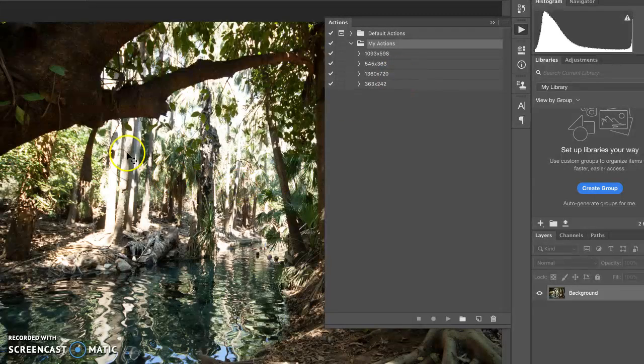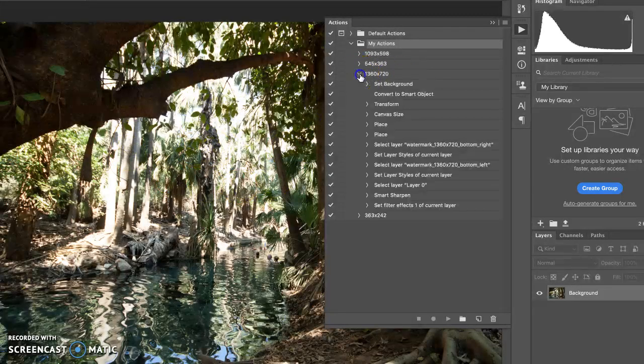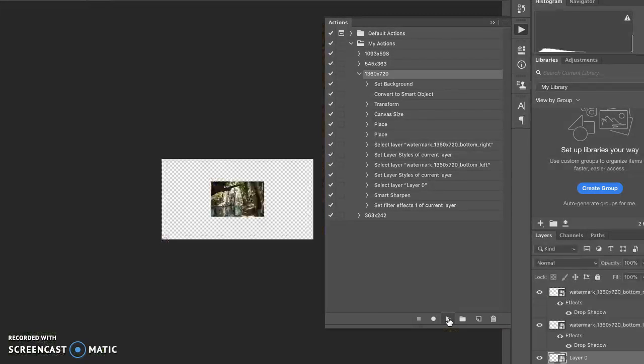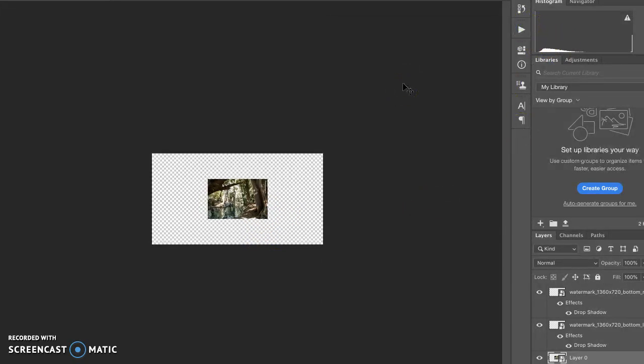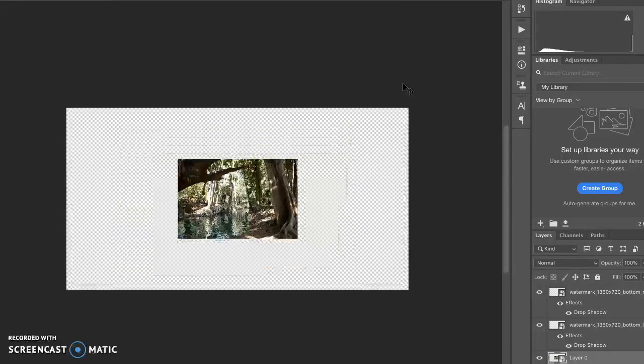So I've just got a random image here to use, and running this action will readjust the canvas size to this size, and it will do a few other things which I'll show you here. So just make it a bit larger.